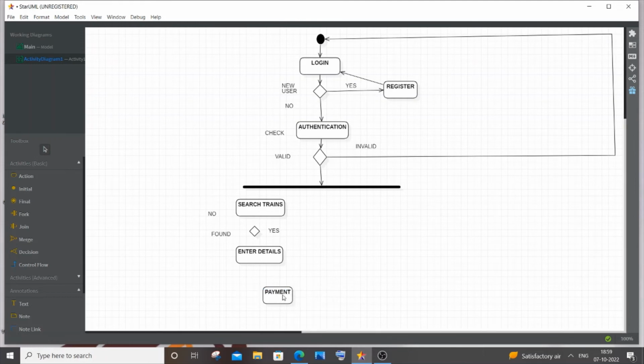Yeah, so once you've done the payment, you can just log out. So after this, we'll be having the log out. So I will do that finally. So this is how basically someone books the ticket, I guess. So if you find some other interesting way, you can just comment it below.